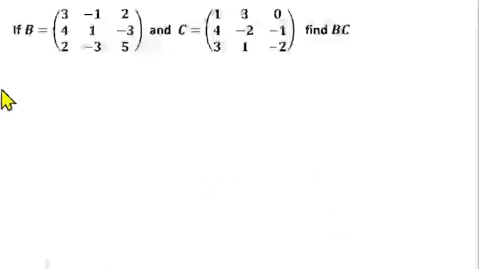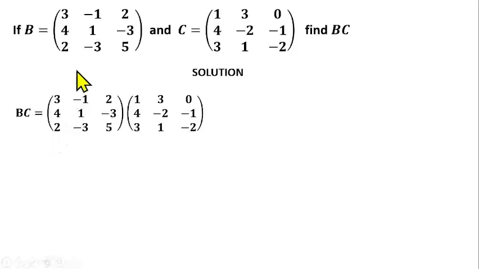Now let's try to simplify this as well. We have a matrix B and matrix C. You have to find BC. So that means matrix B is multiplying matrix C. So the question is, can they multiply out? Yes, they can multiply, because this is 3 by 3, 3 by 3. So this has 3 elements in the first row, 3 elements in the column here, and that means they are equal. So that means they can multiply. So let's see how we multiply them out.